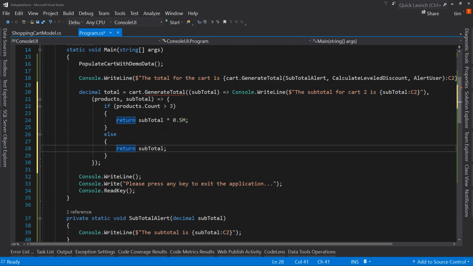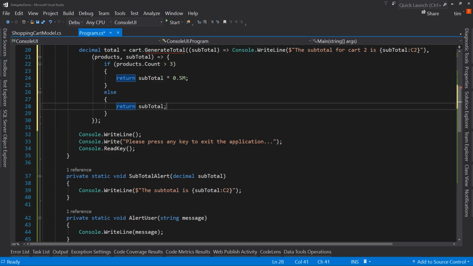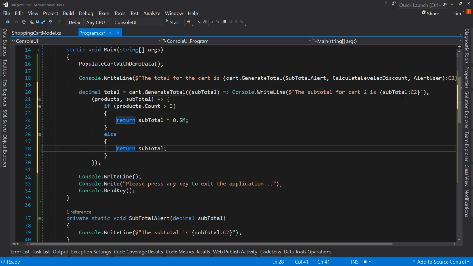So you don't get half off unless you have more than 3 items. Why you'd use it, I'm not sure. But at least that generates for us a different calculation than the one down here. And that illustrates we can pass in different things here and it still works just fine. So that's the second one.